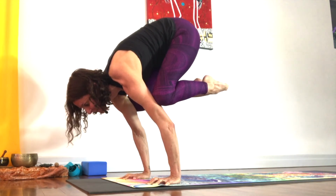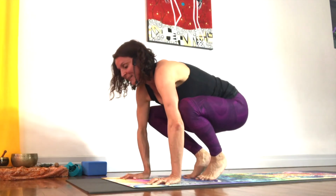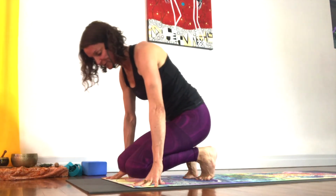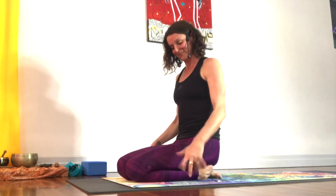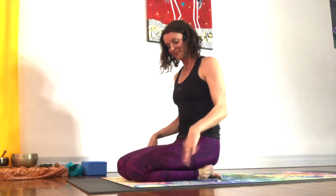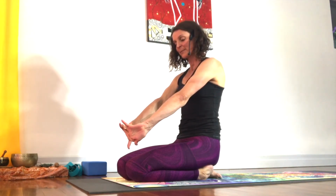Taking a deep breath in. On the exhalation, slowly release it back down, bringing your knees down onto the ground, coming onto the tops of the feet, shaking your hands out for a moment. Interlacing your fingers and pressing through the palms, and then bringing your hands together and making some circles.